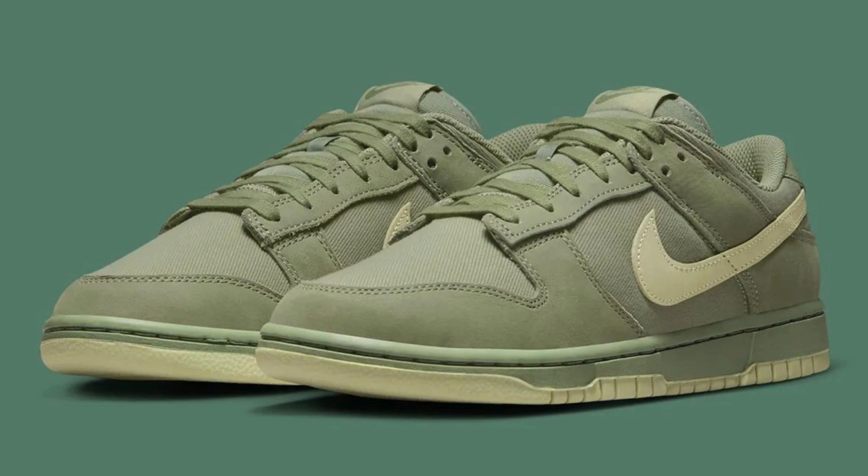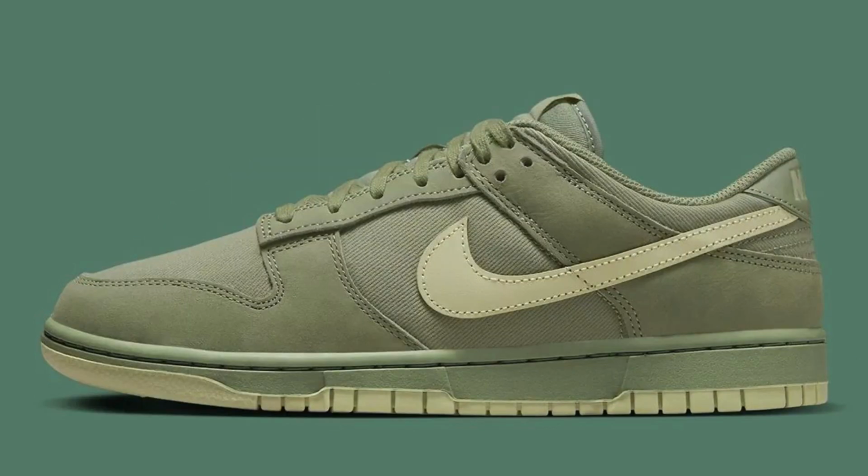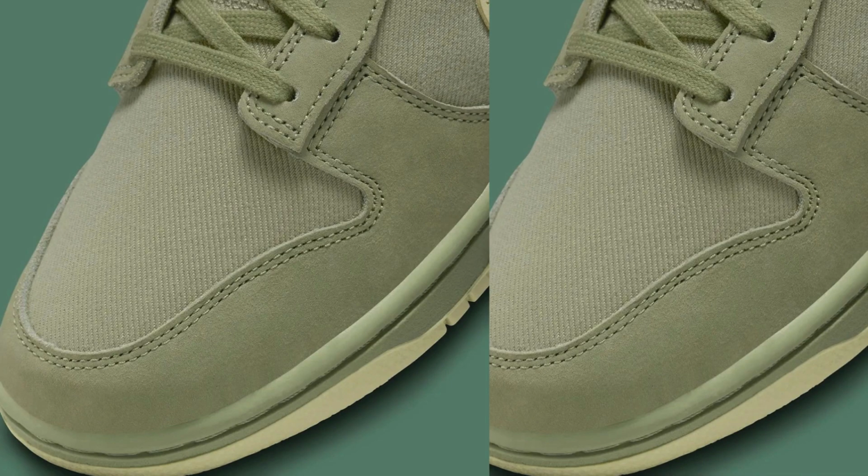Overall, the Nike Dunk Low PRM Oil Green is a stunning and versatile sneaker that offers a premium experience in terms of both style and comfort. If you're looking for a unique and eye-catching addition to your sneaker collection, the Dunk Low PRM Oil Green is a must-have for any true sneaker enthusiast.